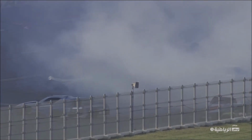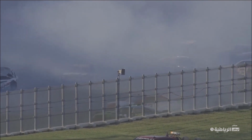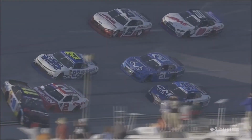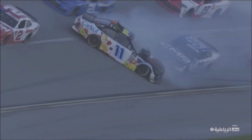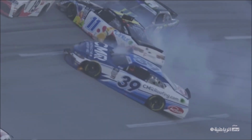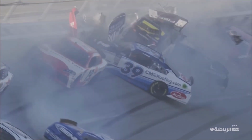Chandler Smith got heavy damage. And you see a lot of these guys on the bottom, some damage, maybe not that bad, right? They're all kind of out of control spinning, but all the big hits really happen on the outside wall. Austin Hill, one of the most dominant cars of the race, he gets caught up in this as well. He and Moffitt both with just a little bit of a spin here, but I'm like Joey, I think they're a part of that group that had minimal damage as they slid down to the inside. Not a lot of contact for those 2 drivers.